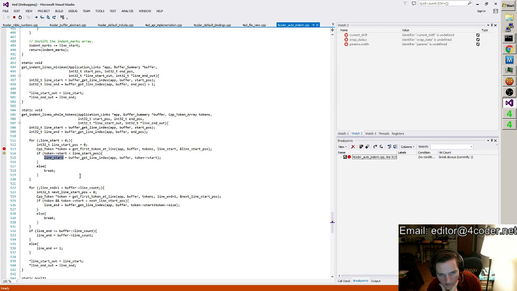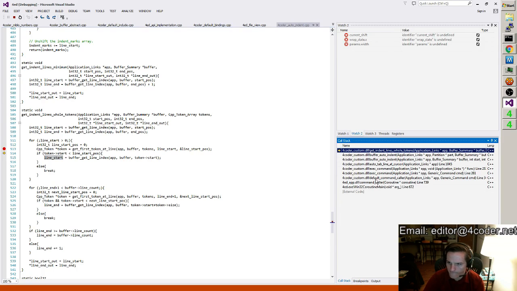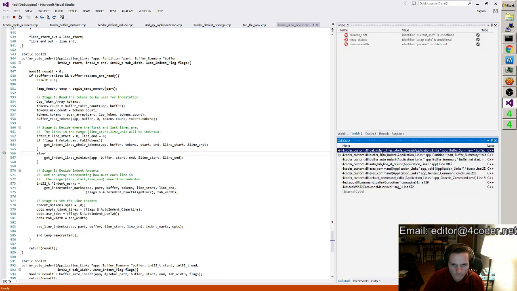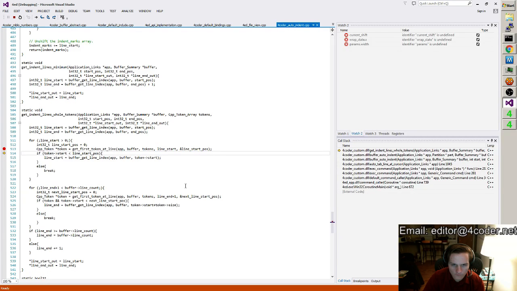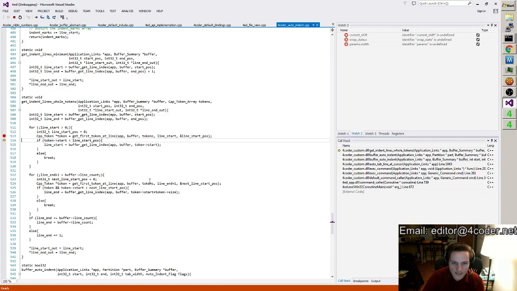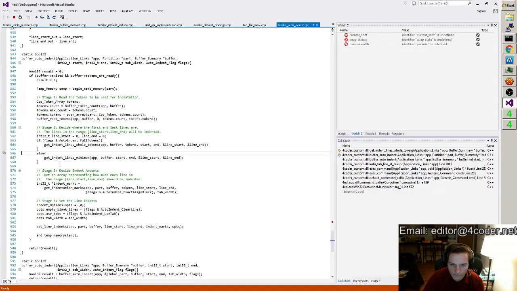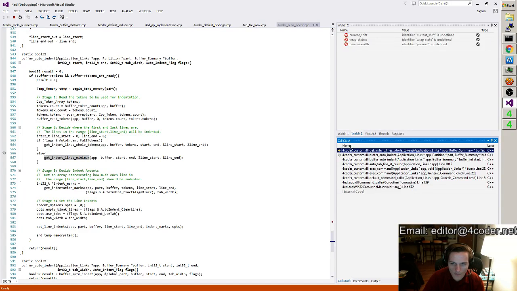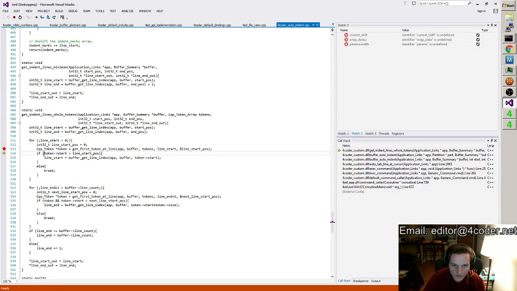Get indent lines. Hold tokens. I see. Yeah, so that's why I haven't caught all these bugs yet. Okay, that makes sense.